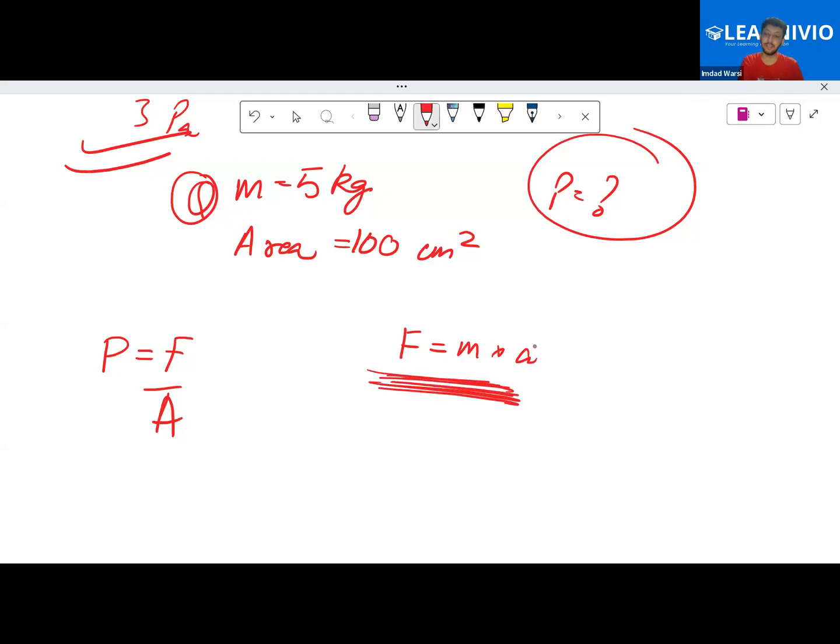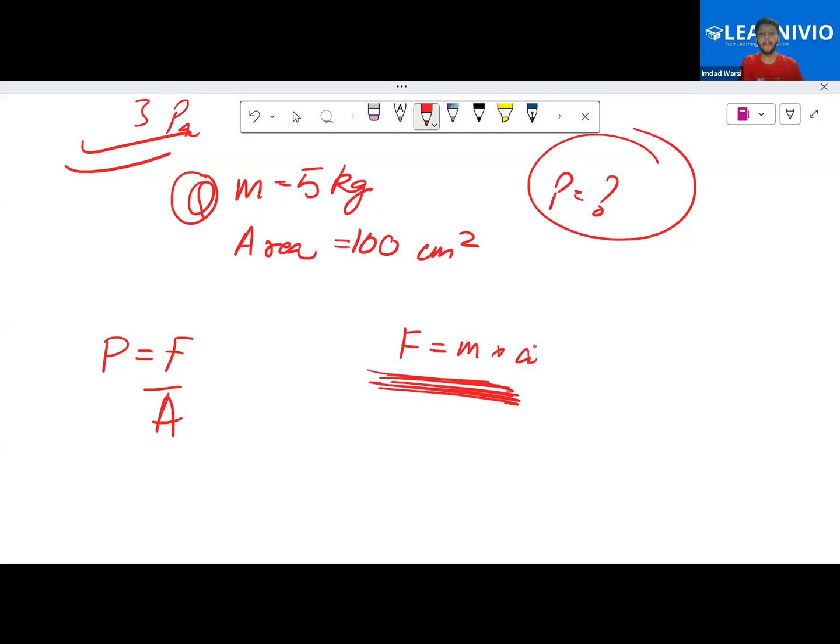Wait, area and acceleration is the same thing. Oh, come on. Area is different, acceleration is different. That is why I'm writing acceleration with a small a and area with a capital A. How can area and acceleration be the same? You drive a car, so you know we say we are accelerating the car. Increasing the speed is called acceleration, and the other thing is area. There is no comparison between both.